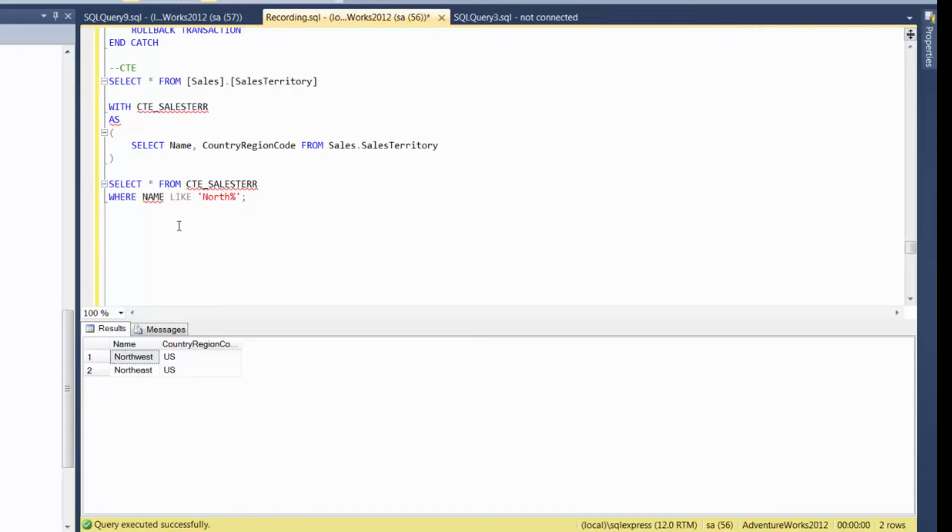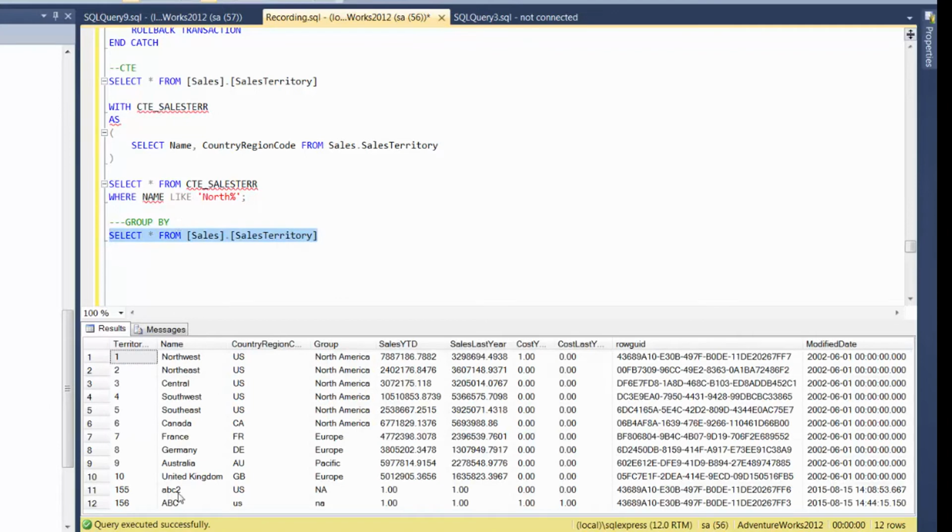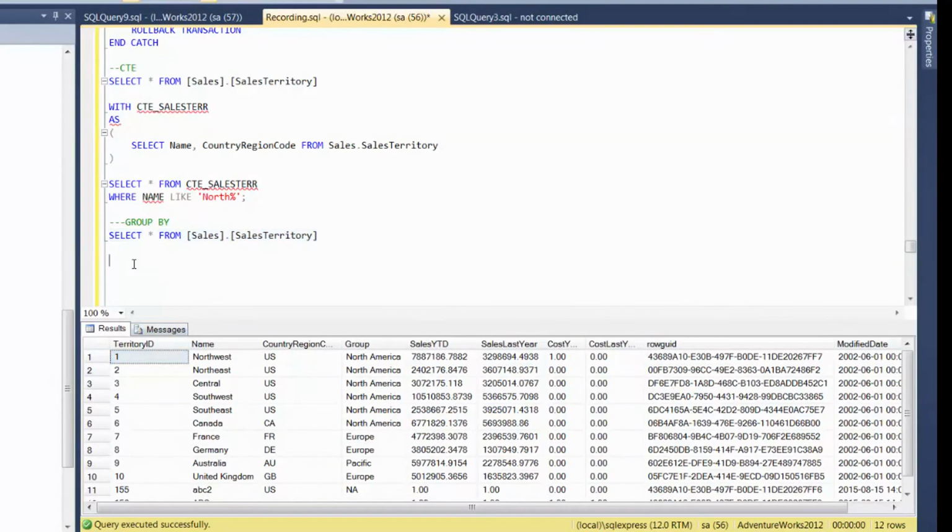The next thing I wanted to introduce is called grouping sets. So before I deep dive into it, let's take a revision of our group by clause. Let's take our sales territory table and look at this. Simple stuff. So your boss comes to you and says, okay, give me all the names and a sum of sales YTD.